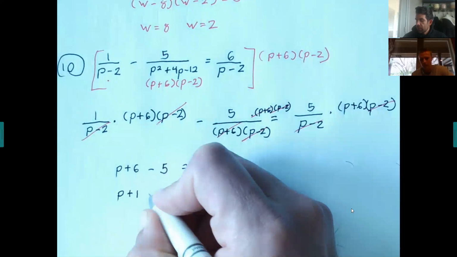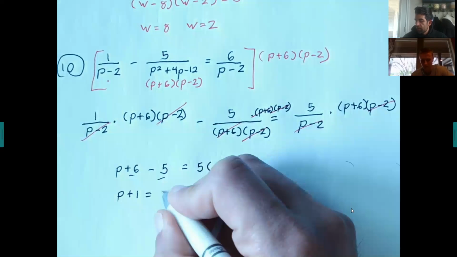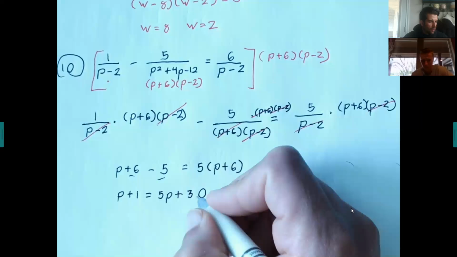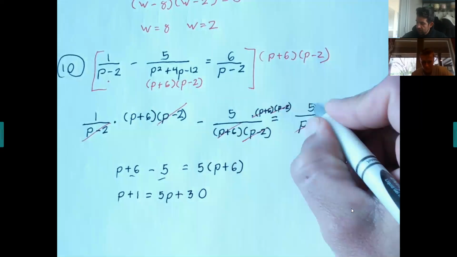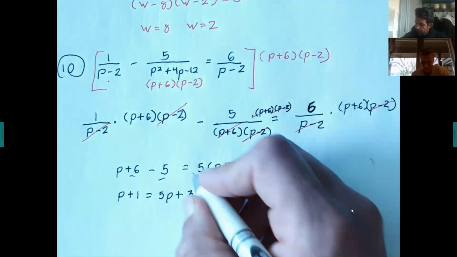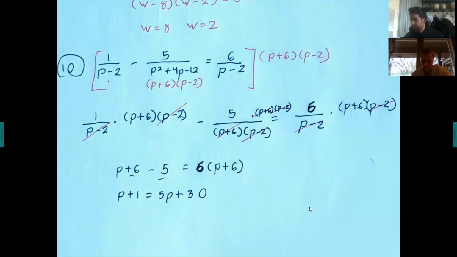But anyways, I want to add like terms here. On this one, I'm going to distribute. So I have 5P plus 30. And really, at that point, is this a 6? Oh, man. This is 6. I think I caught it here. I'm making tiny mistakes here, but this should be a 6. I just miswrote the problem.